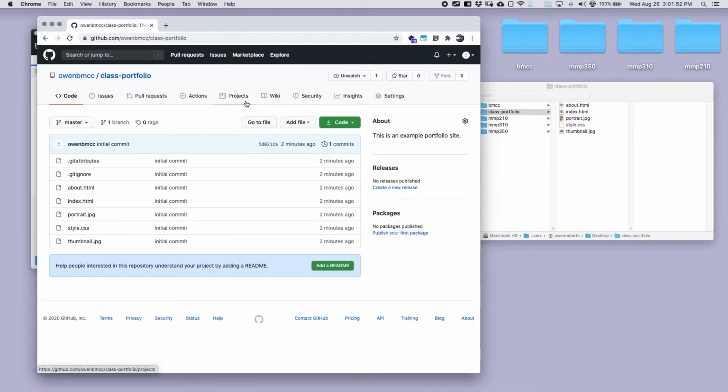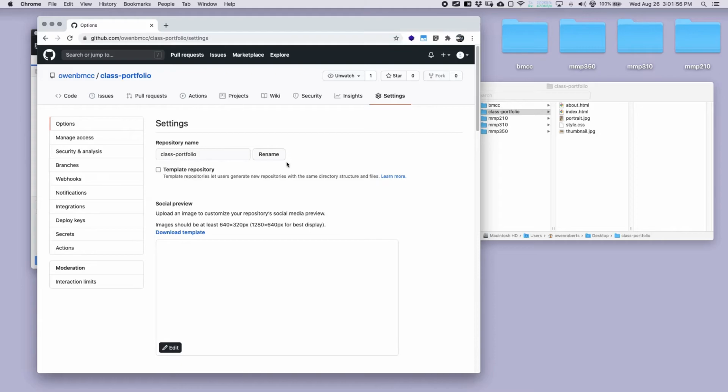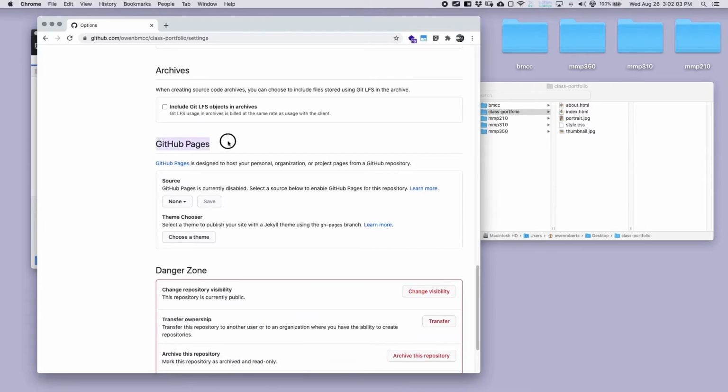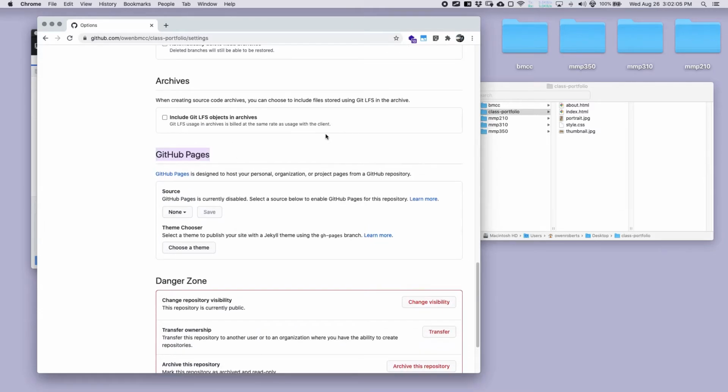And so the last step to publish our code, you just go over to the settings tab here, and we're going to scroll down a bit until we get to the GitHub Pages tab right here. GitHub Pages is a service that will publish your website for free. We're going to use that service this semester to create a website that we can share. It's going to make it easy for us to see each other's work, and it's going to make it easy for you to turn in your work for me to grade and give feedback.